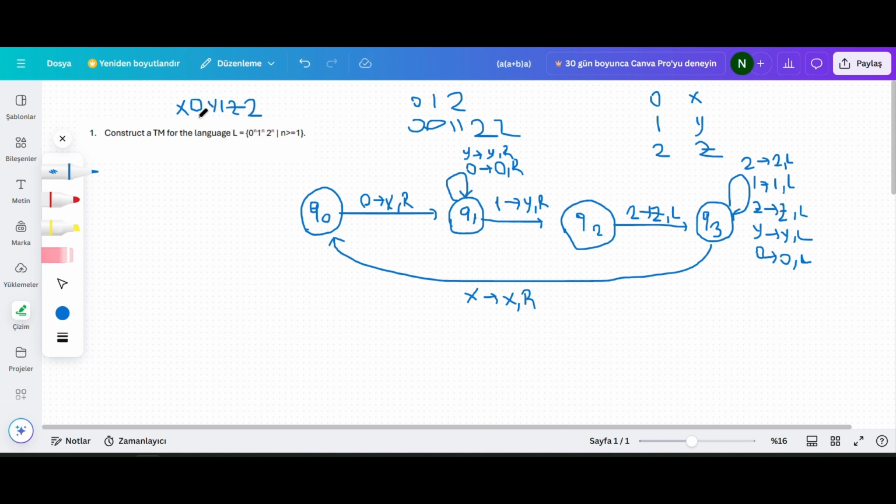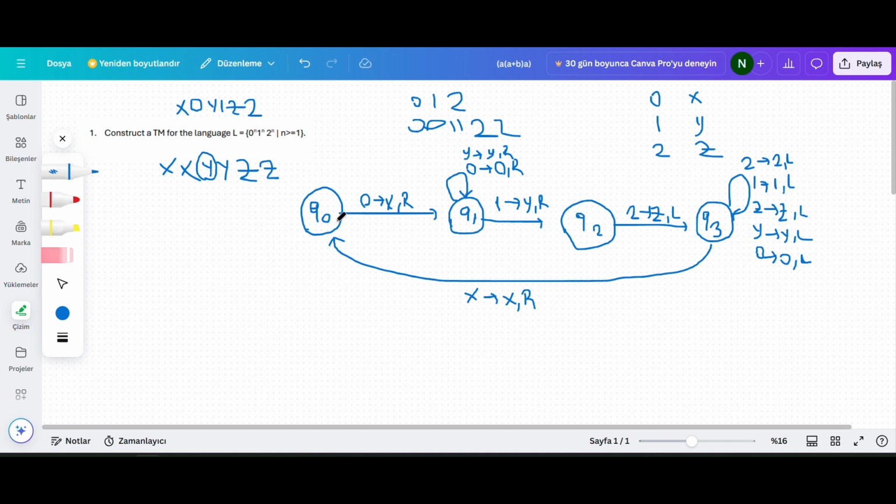And there is nothing like 0, 1 or 2. The whole string becomes X, Y and Z. Okay, so we made all the string like X, X, Y, Y, Z and Z. What happens? Here we made 2 a Z, go to left, and we read Y's, go to left, and we read X, go to right. We are in this Y now in Q0.